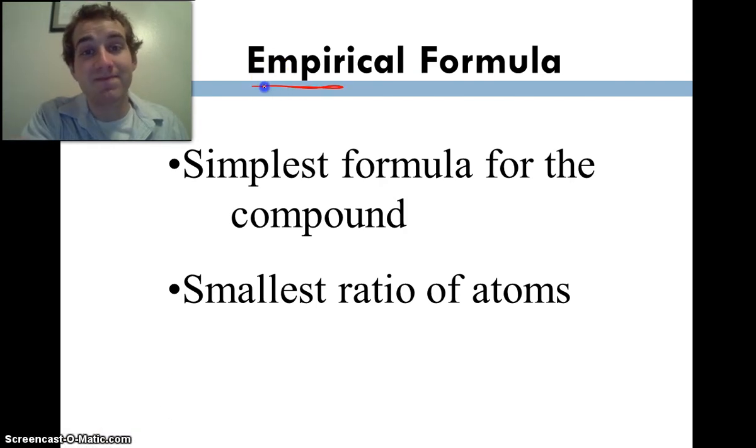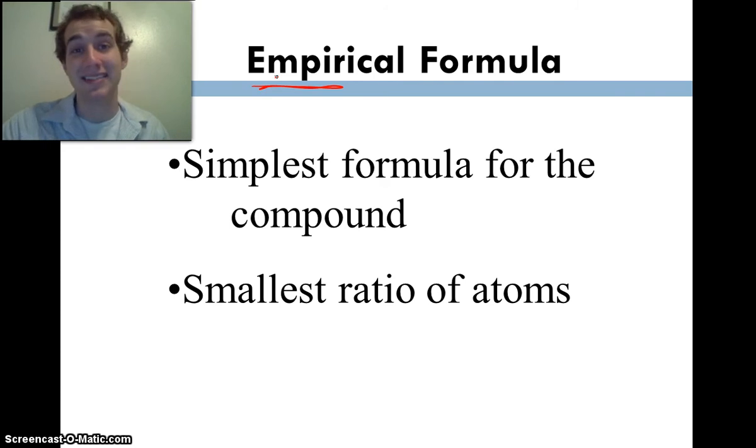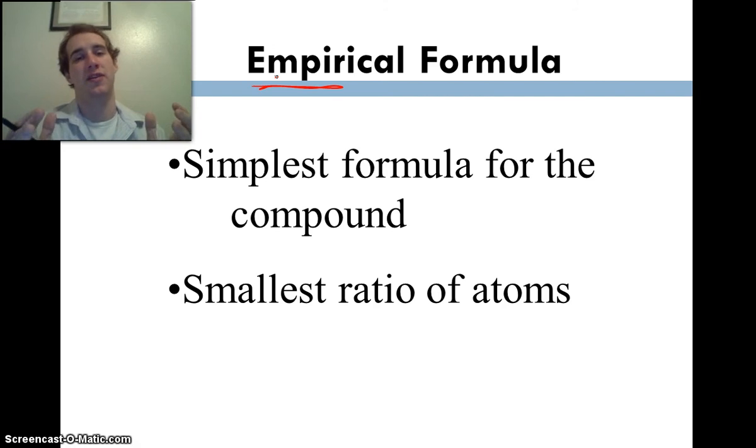I think of the Empire. I know it's kind of silly, but Star Wars. You think of the Death Star, the bad guys in Star Wars. The Death Star is the simplest form of evil. It is the most reduced form. It is a device for death, aka the Death Star. You don't see couches in the hallways. All the hallways are nice and clear. Just the stormtroopers, their weapons, and this giant tool for destruction. The empirical formula is the simplest, the most reduced, the purest form, if you will.